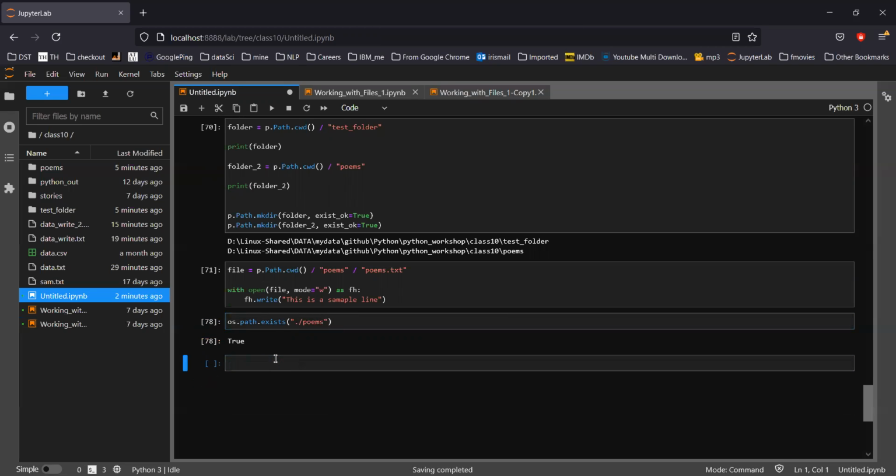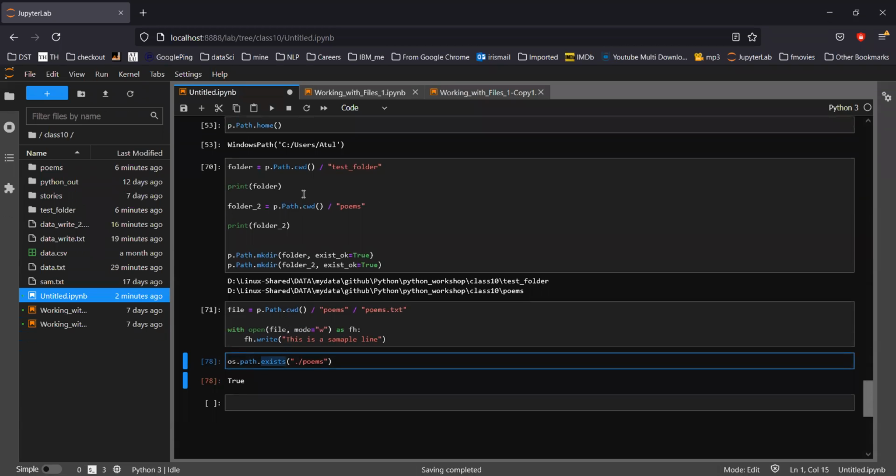Suppose the ask is, if the directory exists, then create a file inside the directory. If the directory doesn't exist, then create the directory, then create the file inside it. That kind of logic can be there, and you can use the OS library to first check whether that directory exists or doesn't exist, and you can proceed from there.